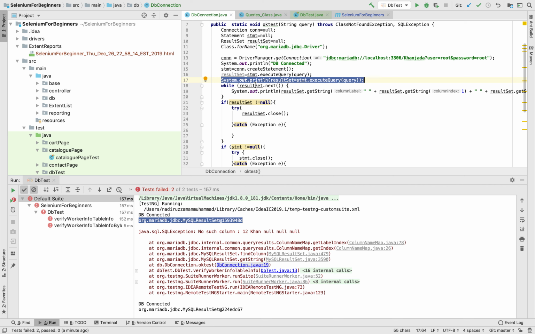So now we say result set dot next. I say system out println result set dot get string. Okay, very good. The problem I already found out. Dot get string, I don't need this actually.